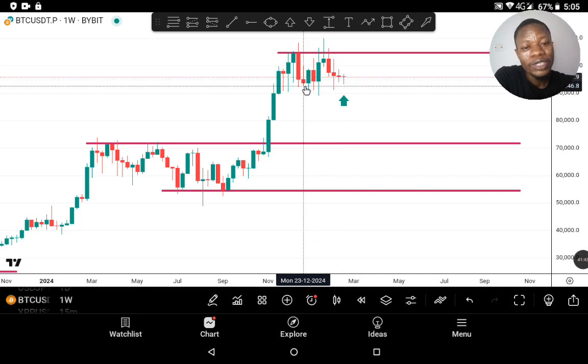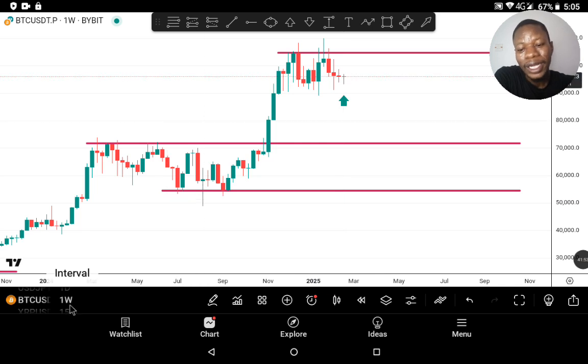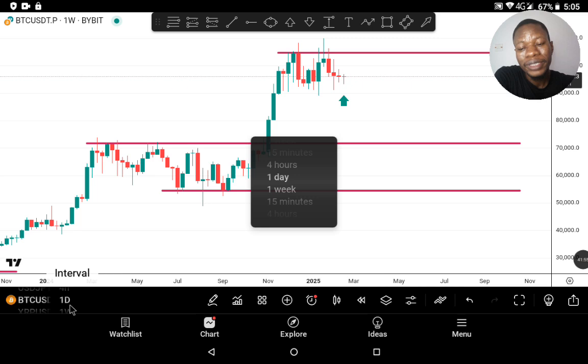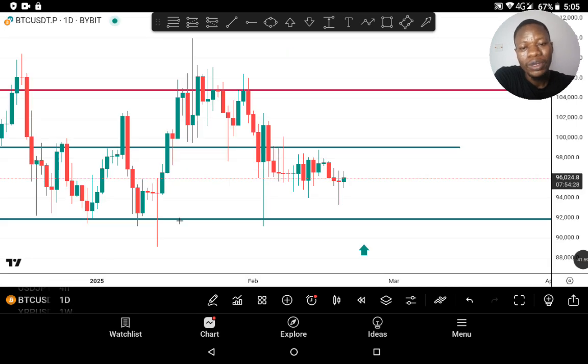But because of this level again, which the market is actually interacting with, and besides, there's no momentum in the market, that's why you're not having a significant trade opportunity on BTC in the last 2 weeks. You've not really had a significant trade opportunity in the last 2 weeks.